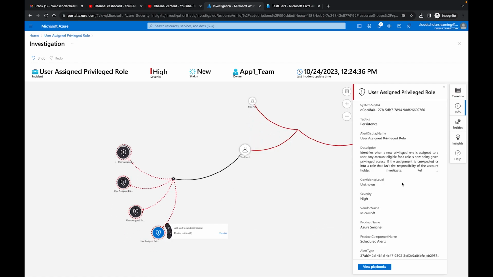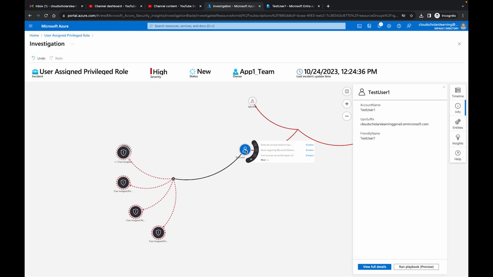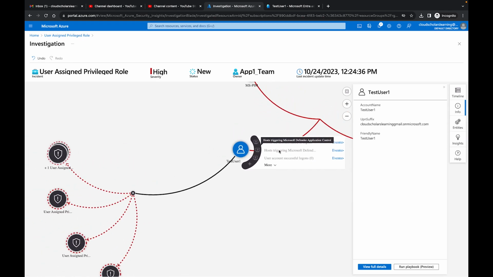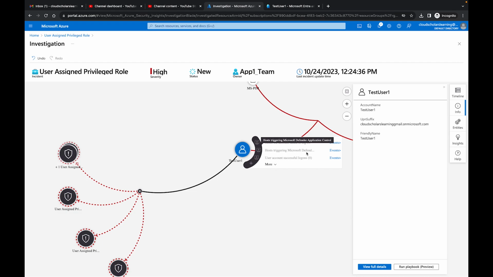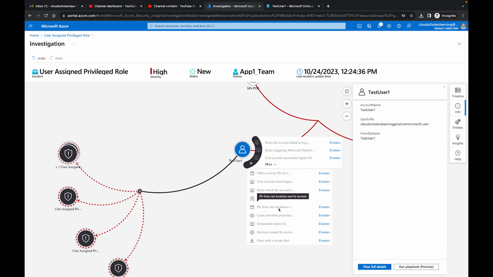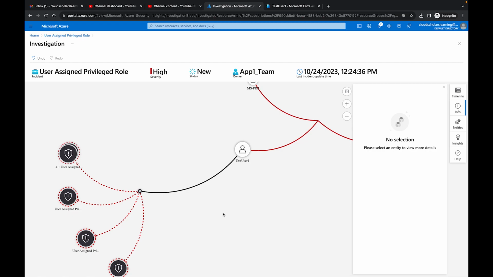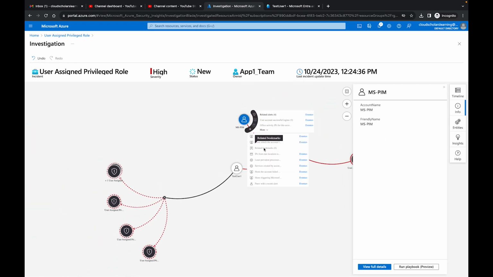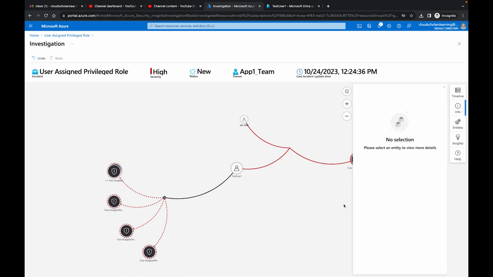And you see it's giving us the same thing. Each one is just going to give us a different alert, system alert ID. If I click back here and I go to, trying to view out, host triggering, Microsoft Defender, all this other stuff comes up here, but it's not really much for us to choose. And if I come over here to MS-PIM, this MS-PIM is just letting us know that it was done through Microsoft Privileged Identity Management. And remember, we did that through Microsoft Entra.